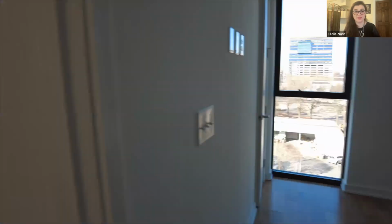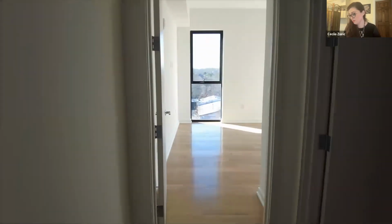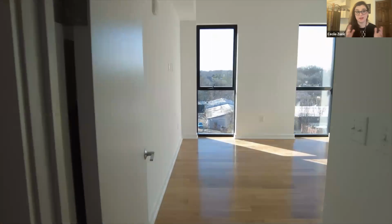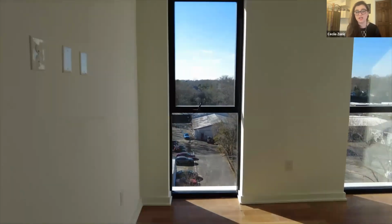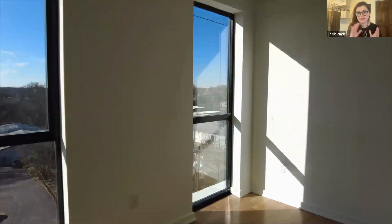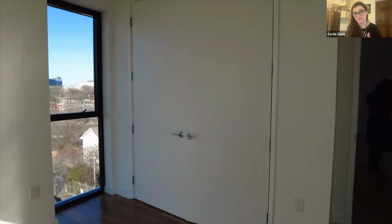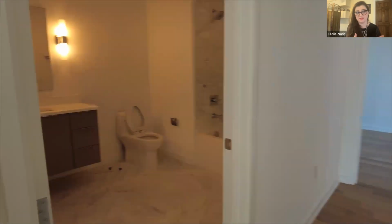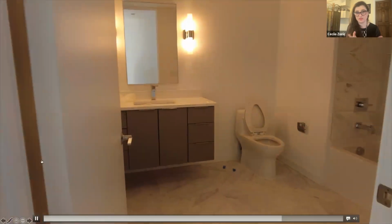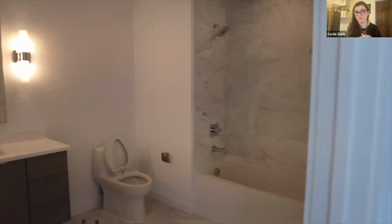And then we're gonna go to the other, which is my favorite one of the two. This will be my office. I've been through this unit so many times, I already imagine what I can do in each bedroom. It has 3 sets of windows in the corner, and you can still see downtown from here. And then in the middle, you will have the bathroom to share right here, which is a pretty big bathroom with a nice tub.